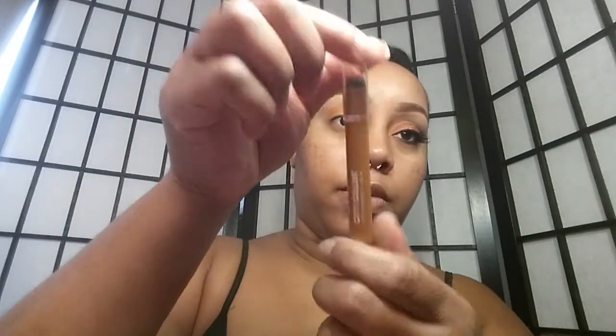Mine is like dried out, like I have to revive it — I didn't know it was just that bad — but I really wanted to use this orange, so I was able to get some with my Real Techniques brush. And then on top of that, I put this City Color orange, which was not the same orange on top of it, to give it a little more color, because like I said, it was severely dried out.